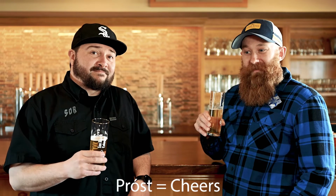And it's Stange. Stange. It's spelled like Stangy, but it's Stange. And so you guys out there, Prost. Prost. We'll see you at the grill.